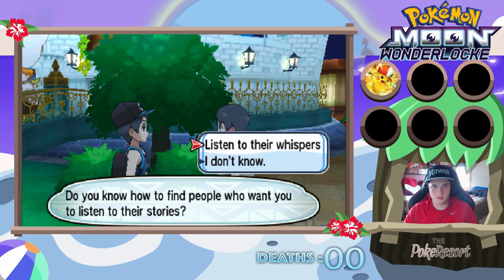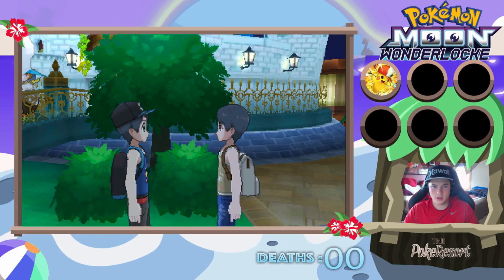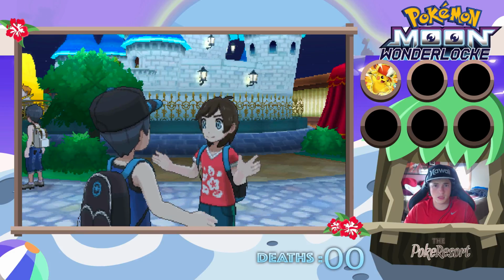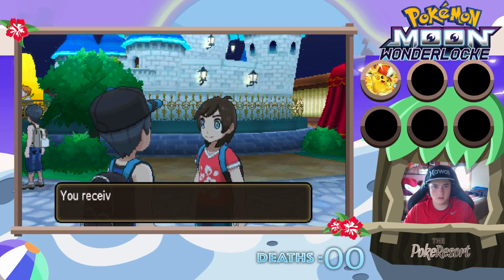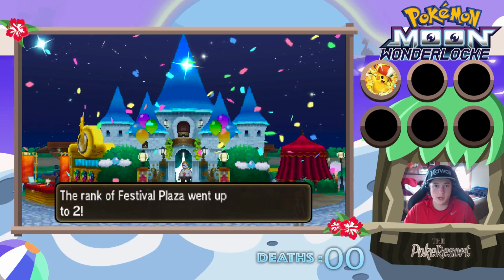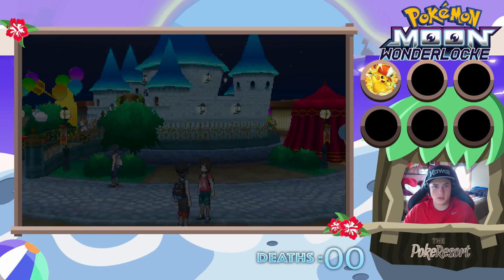Do you know how to find people who listen to their whispers? Sure. Alright, cool. More points that pretty much are gonna be irrelevant for this entire time I'm playing this playthrough. Do you know how to invite people to your... Alright, yeah. Communicate. Cool. I'm just hitting A. Oh, level 2. I don't even know how many levels there are, but alright, we are at level 2. Get pumped! Alright, so now what do?